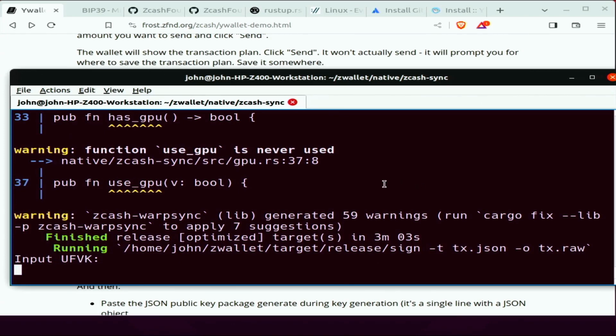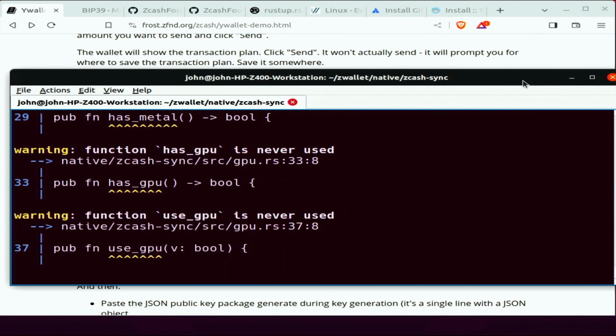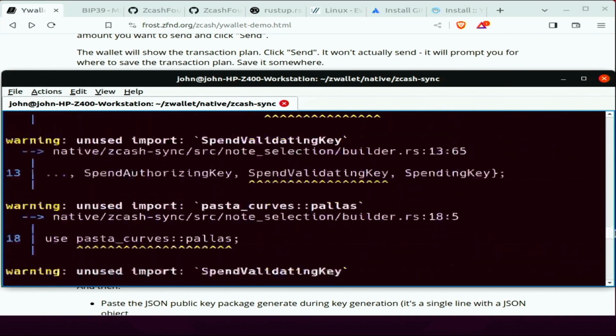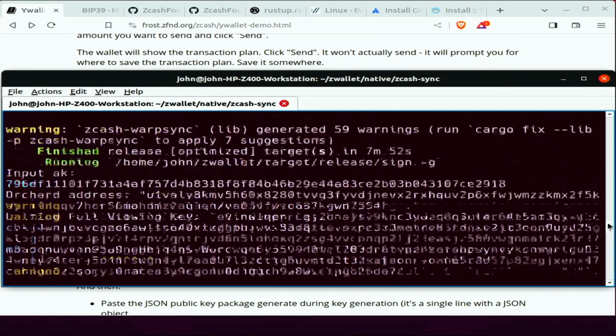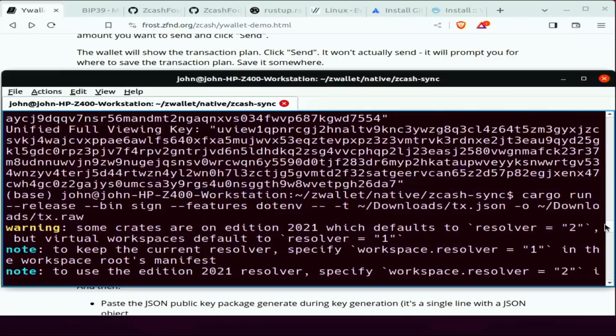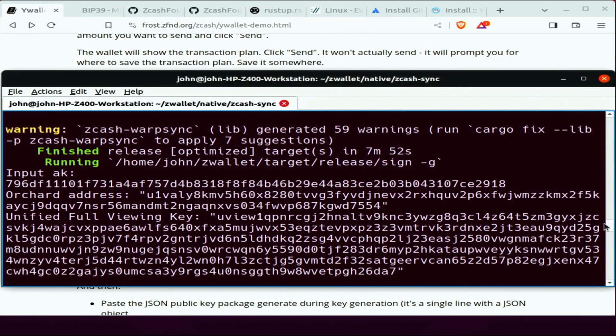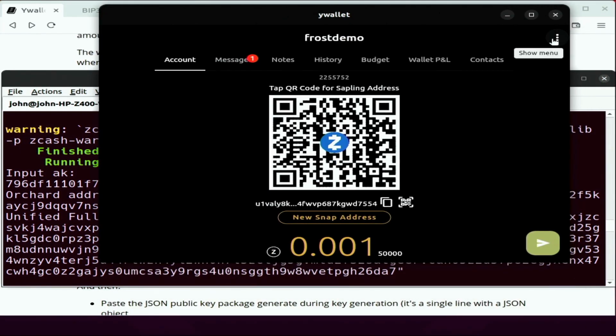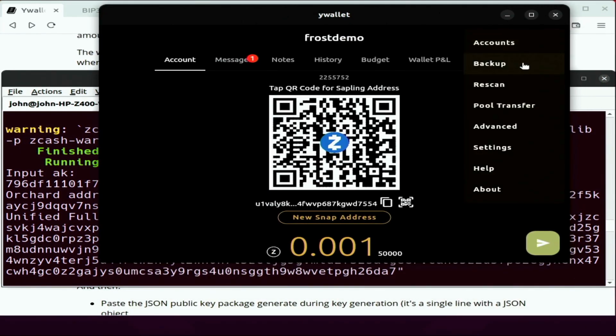Okay, now it's asking again for the unified viewing key. We can scroll back up and find it if we want. Yeah, see there. Or of course we can get it out of our Ywallet instance in the backup tab.